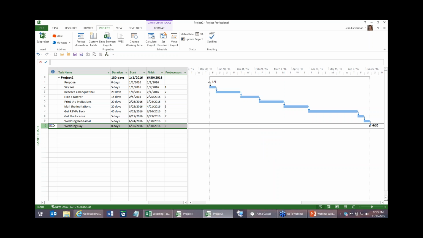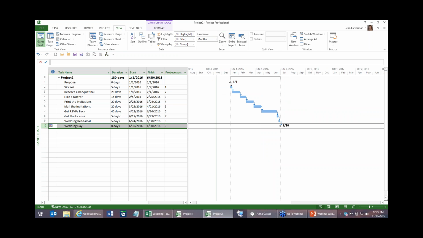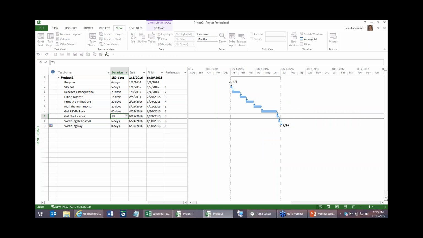And I say, okay, now I see the little constraint calendar icon here. So let's go back here. So here we are, and if all of a sudden getting the license takes 20 days and I do this, everything moves. Let me make it 40 days, you'll notice my tasks all moving except the wedding. So if I were just naively looking at this, I'd go, okay, everything's good. I've made some changes, I've updated, but we're still going to hit the wedding day. But if I look at the picture, I know I'm not going to hit the wedding day.